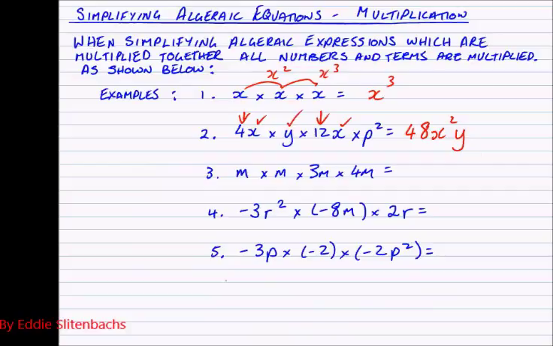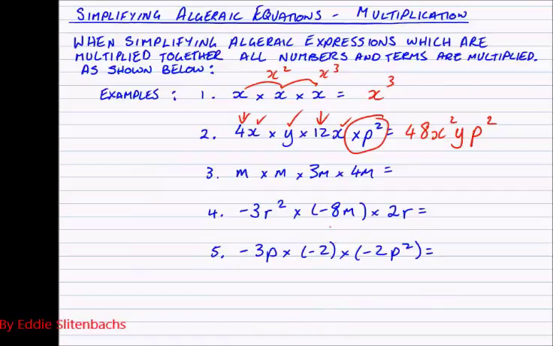I've done the times by y, and I just write it like that, because when there's no gap, there's nothing there, that actually means a times, but don't write it in anymore. So we're not writing in that times sign, so it's just y. So 48x squared y means 48 times x squared times y. And then our last thing is the times p squared, but to simplify it we don't write in any multiplication signs. So 48x squared y p squared means 48 times x squared times y times p squared.